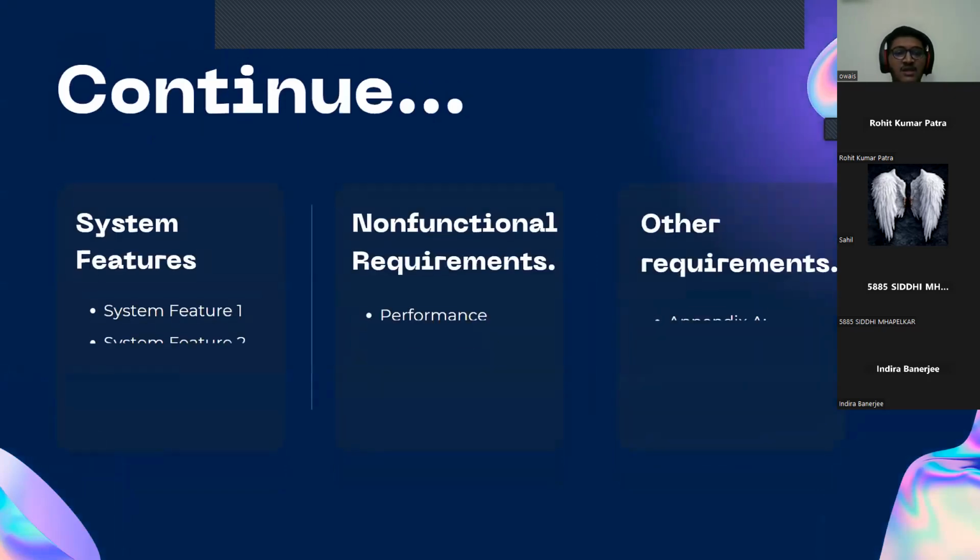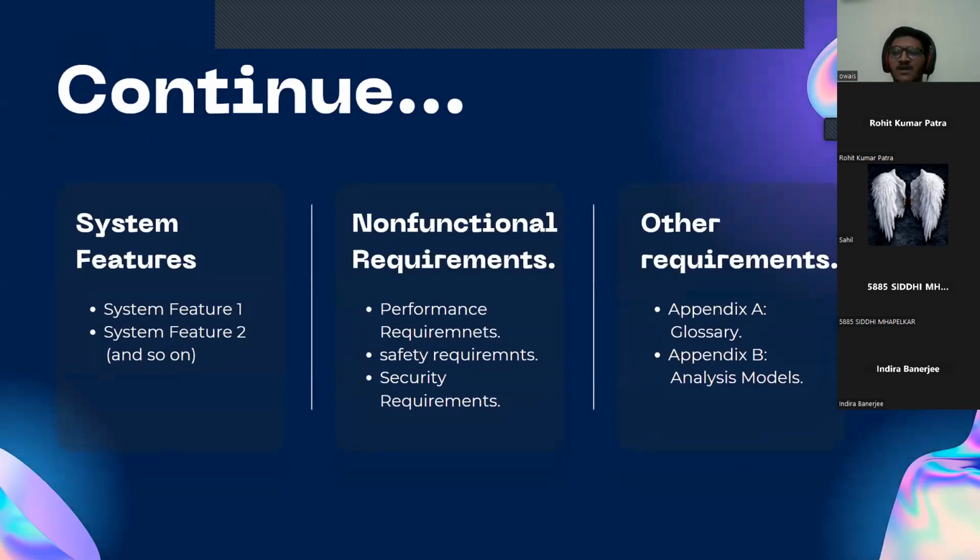Then we have system features, such as the functions only. It works as a function. For example, if we need to calculate something, we will write in the SRS that calculation, and then we will talk about how we need to calculate that certain thing. So we'll talk about system feature one, and how we will do that, and system feature two, and so on. Then there are non-functional requirements, which are important as well because they involve performance, safety, and security. Performance is mostly important because we need the responsiveness and the feel of the software to be good.